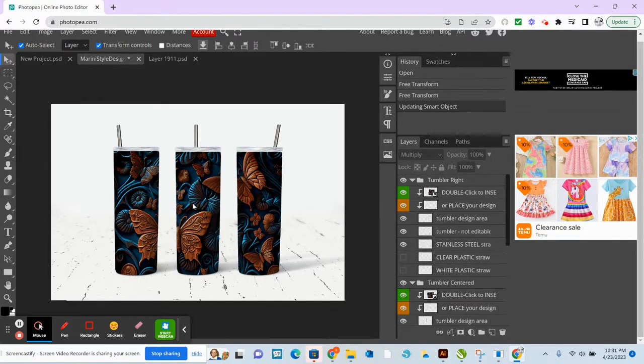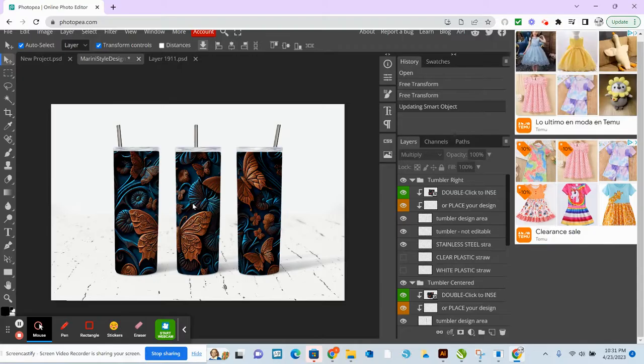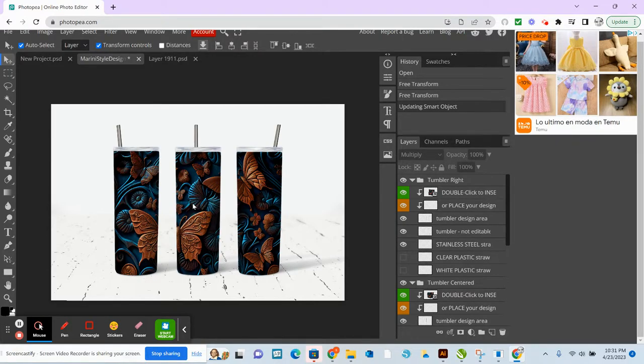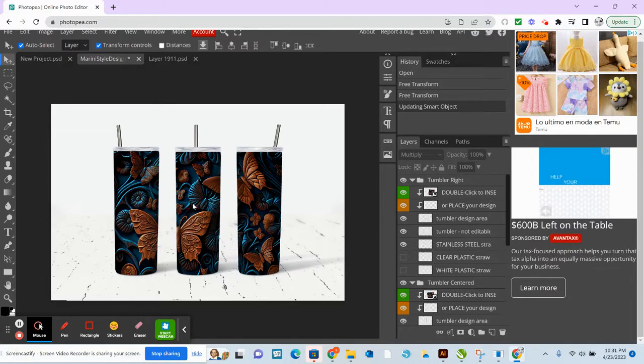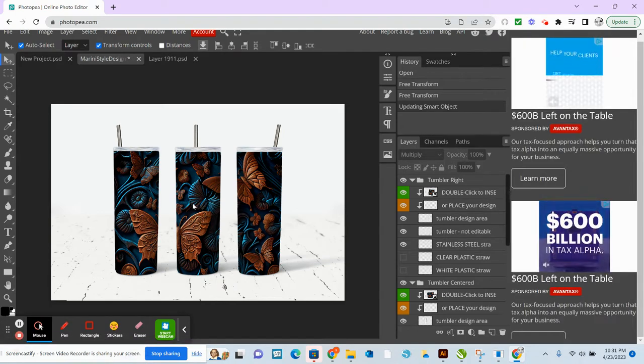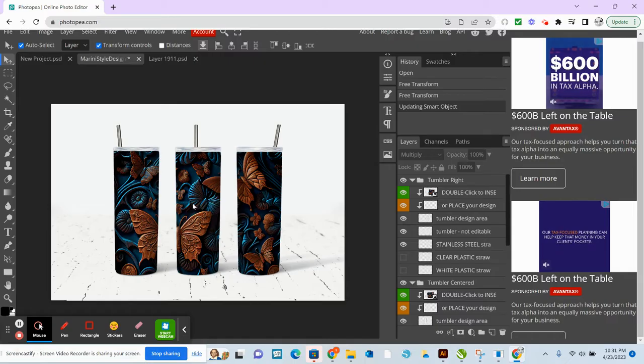And smart objects are not just for tumblers. Like I said, I'll link her shop. She's got a ton, but there's tons of places to get great smart object mockups out there. You can get pillows, wall hangings, and t-shirts that have the wrinkles in them, so it looks super realistic when you put it on the smart object. It's not just an overlay. But that's all there is to it. Smart objects are just an absolute game changer.